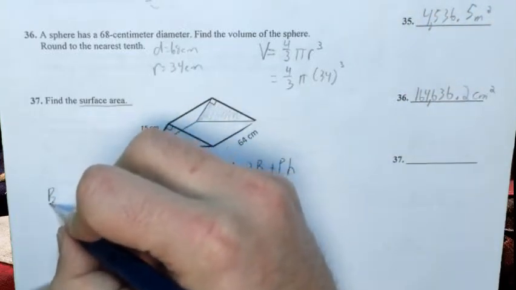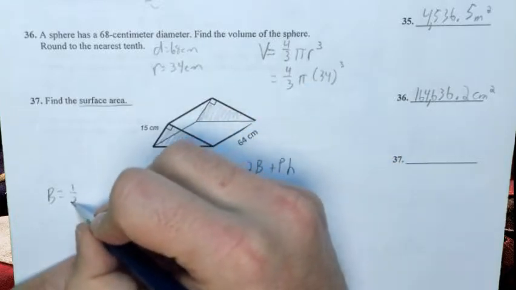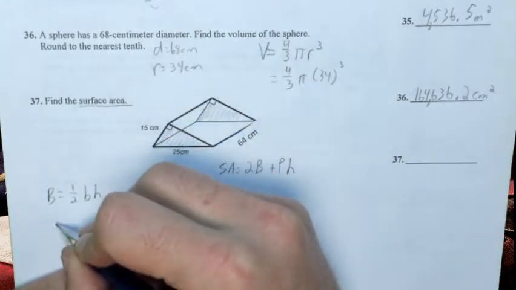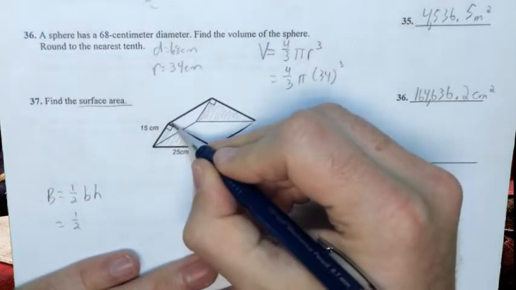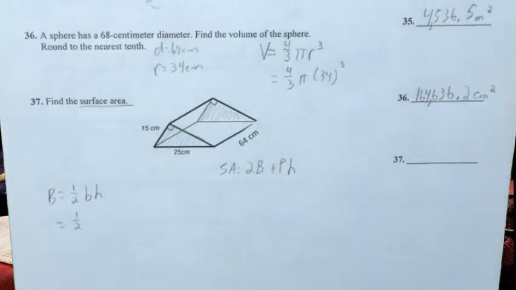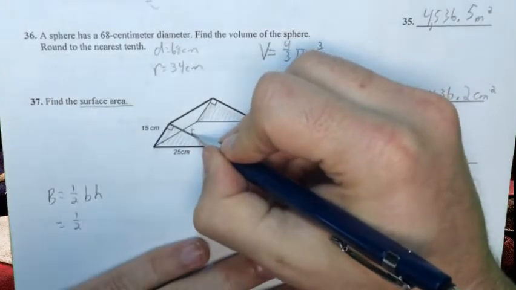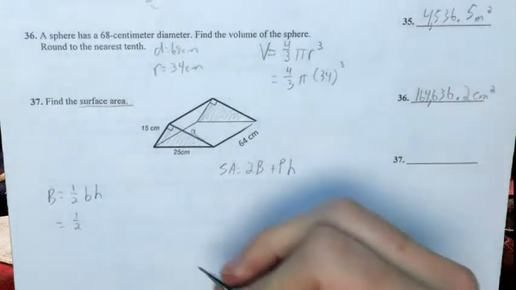All right, now our side calculations. Area of the base, shape is a triangle, which means it's 1/2 base times height. Looks like, ooh, I need to know this side to know the height. So I'm going to label that one A, and then we'll have to do Pythagorean theorem to find it.